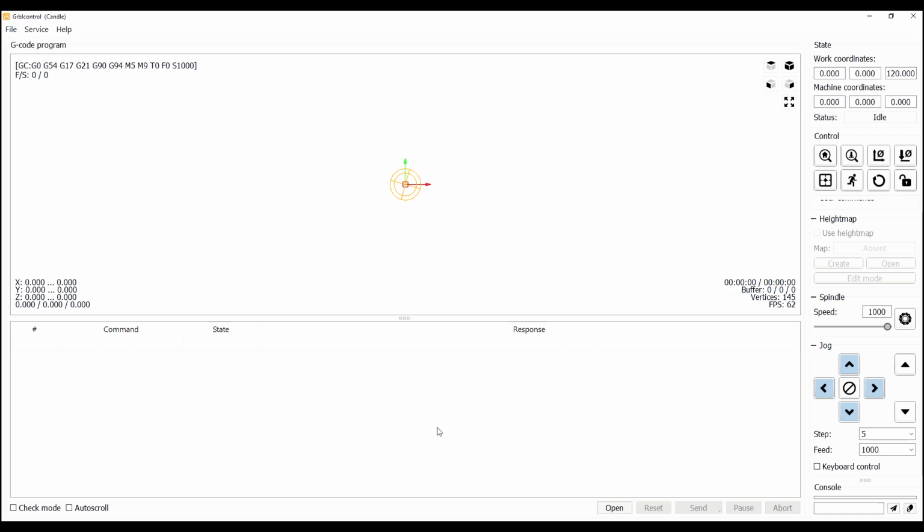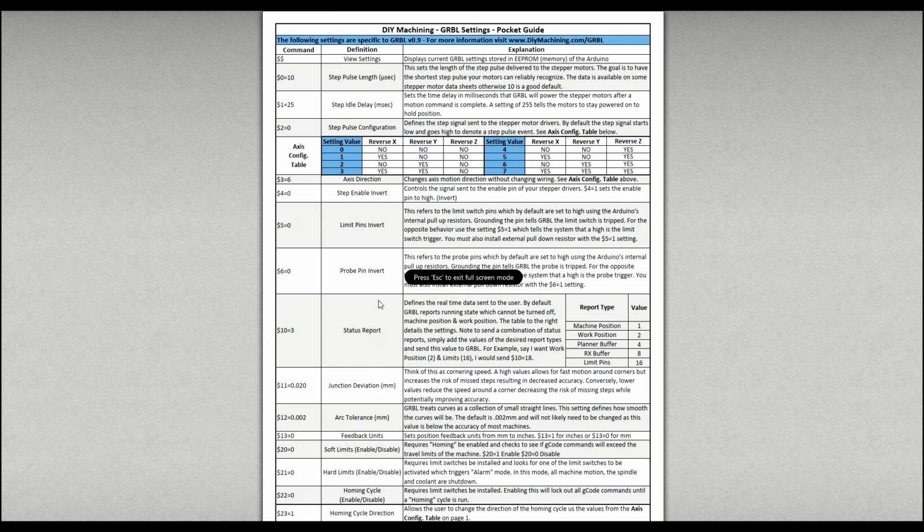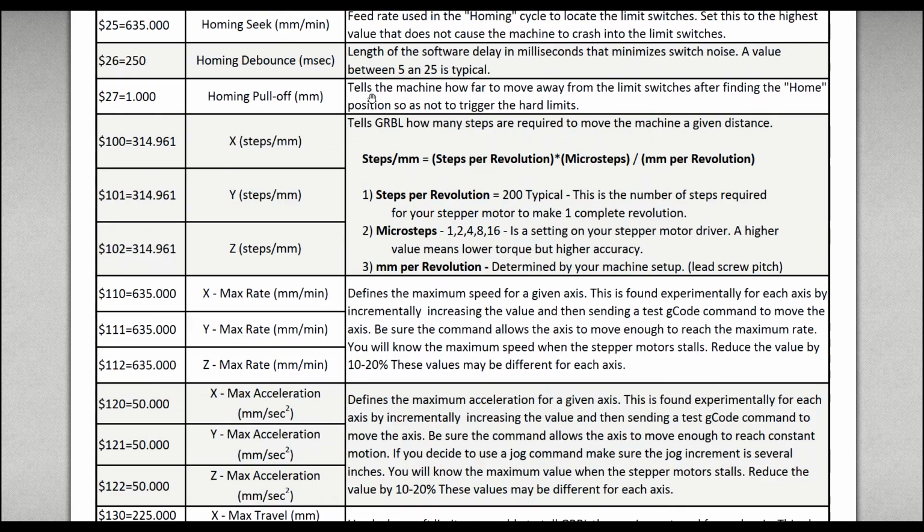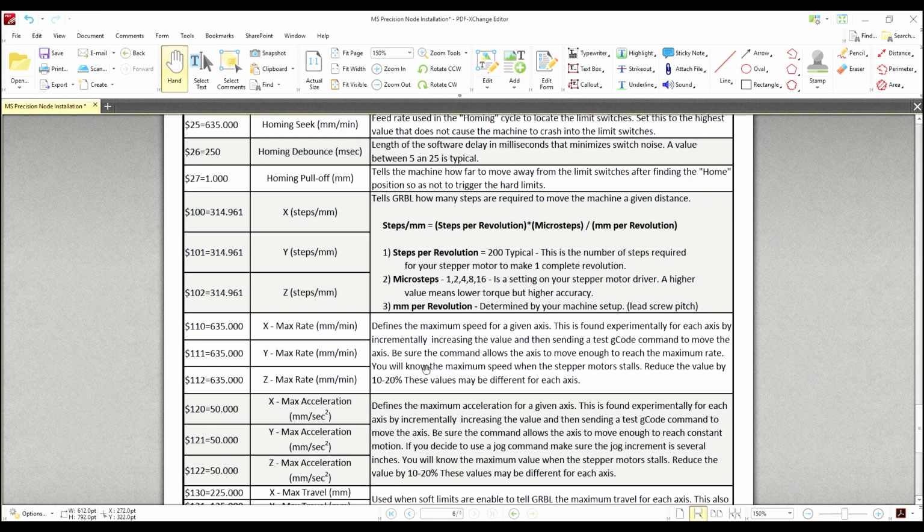For the last setting, we're going to be configuring number 27, which is the homing pull-off. The setting is in millimeters, and this is just the millimeters that it's going to pull away from the node stop. So after it triggers the node, then it's going to back off 2 millimeters or whatever you set it.